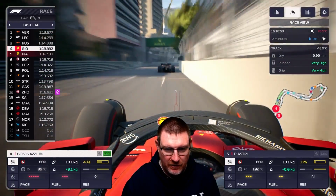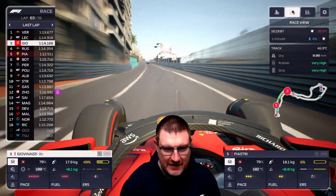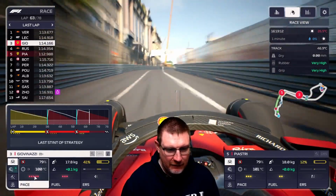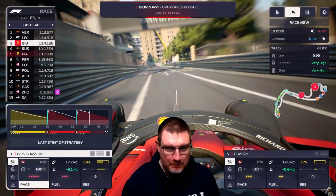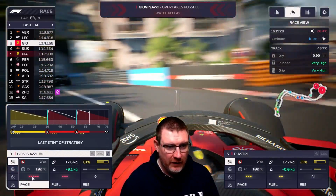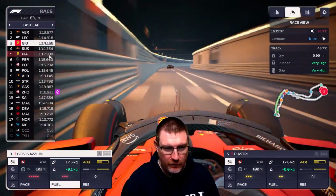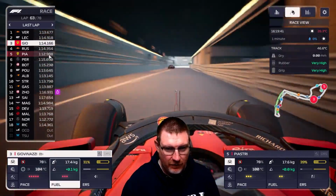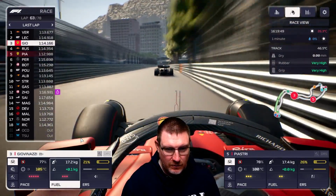Alright, so I don't know if we're too far back to have a go here at Russell up the inside, and Giovinazzi gets him, and we are going to have a sneaky bid for fastest lap here. I think we will have enough battery power. We've just got the DRS down the straight, which will have helped that pace as well. And hopefully Leclerc will not be in the way. And you can see Piastri's done a 12.9, sort of once he's free of those cars. So he should be able to run down these two as well.